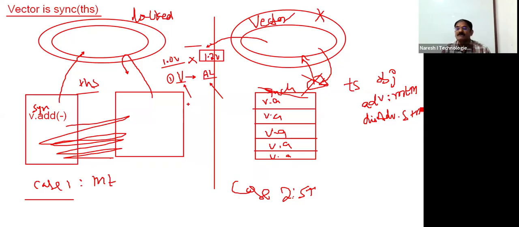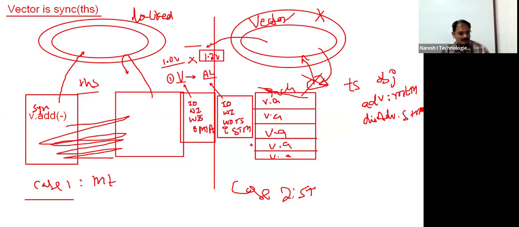I want to store multiple unique and duplicate objects, in insertion order, with index, with thread safety. In a multi-threaded application, then we have to use what? Vector. Okay, now next, I want to store multiple objects in insertion order with index without thread safety, in a single thread model application. Then we have to use what? ArrayList. Sir, what is the meaning of multi-thread model? What is the meaning of single thread model?